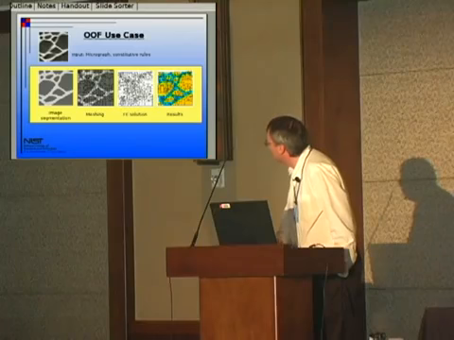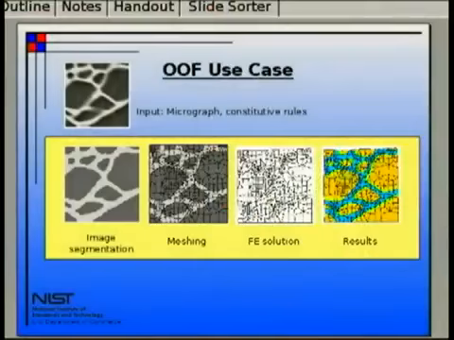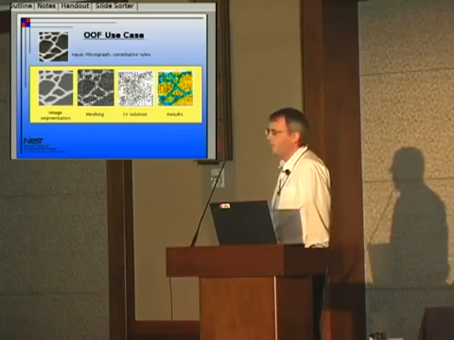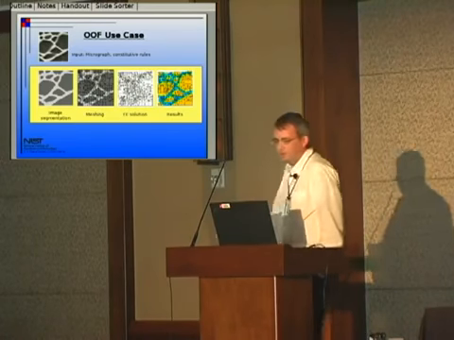Where are we here? So this is more or less the use case, or the operation of the software. You start with a micrograph, you segment the micrograph, you mesh the segmented micrograph, and we have tools for that, and then you run the finite element code and you analyze the results.